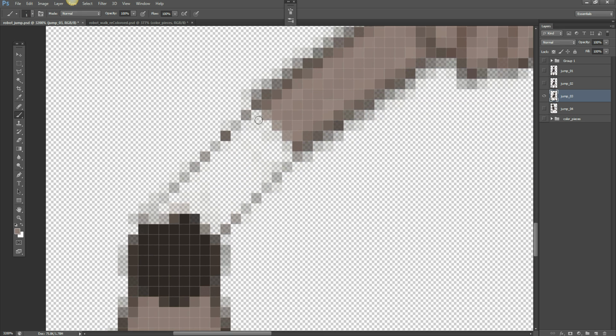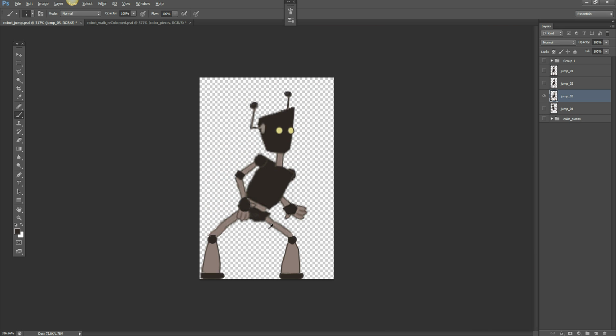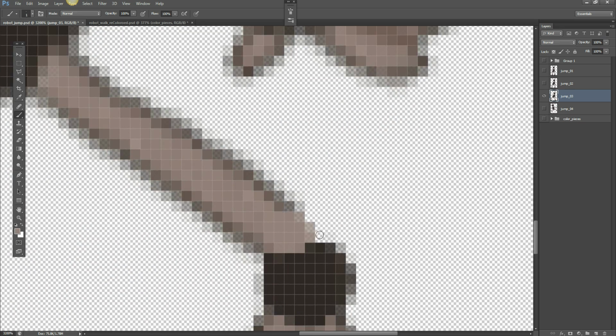So I got a little guideline for myself, and all I did for that was just hold shift. I clicked one part and hold shift where I want it to go, and it'll draw me a straight line. All I have to do is just color in the lines. Make sure we get that nice and even. Still looks a little wavy. Now I just saw it. This has a little bit of problems here.